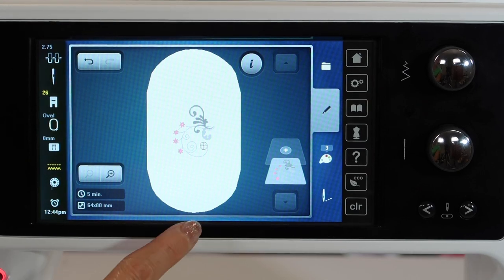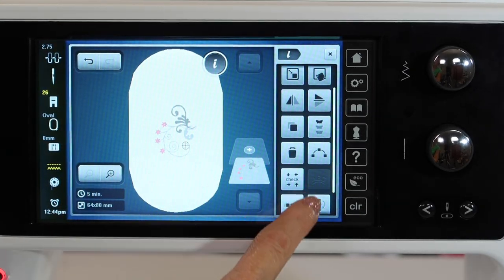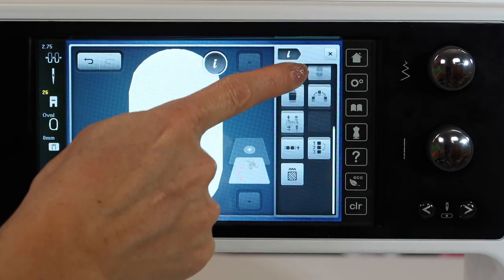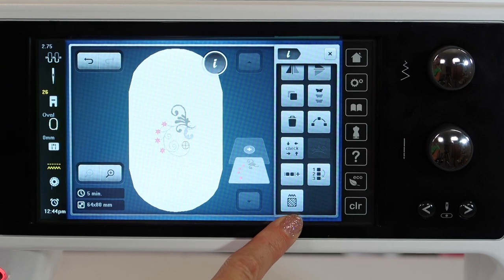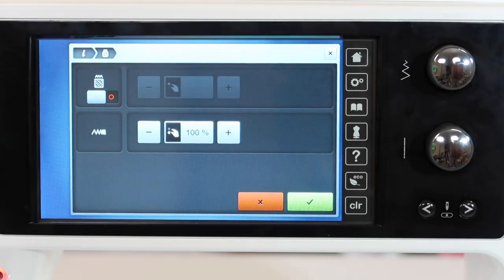With your design on screen, touch the eye for information. And you're probably all the way at the top of this list. You'll need to slide your finger up until you get to the very last icon. This little square with the zigzag on top is our stitch density and stitch kind changing screen.